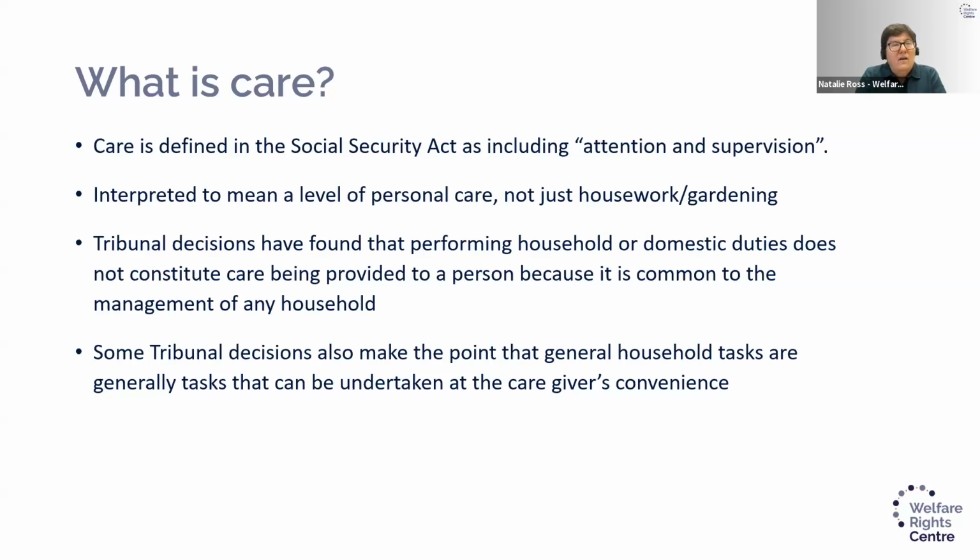Now, it can also be, as in that definition, supervisory. So my mother has dementia. She's now in a nursing home, but when she was at home, she could go to the toilet and feed herself and have a shower, but she needed supervision all the time because she would do erratic things and needed to be watched all the time. So that is also the kind of care that can make you eligible for carer payment, that attention and supervision, and then that personal care, helping people who need help with getting dressed, going to the toilet, showering, feeding themselves.